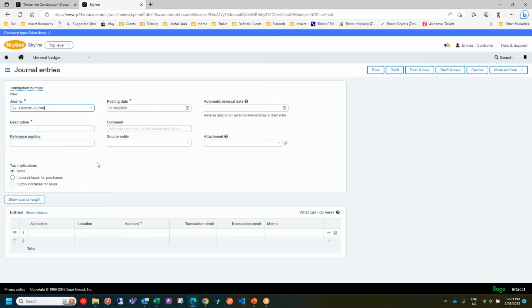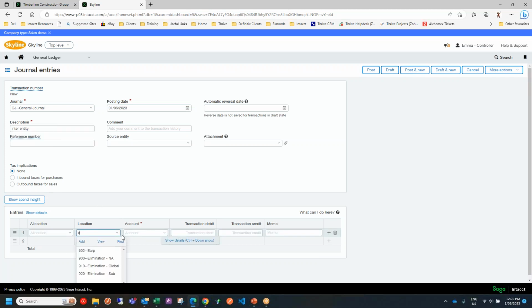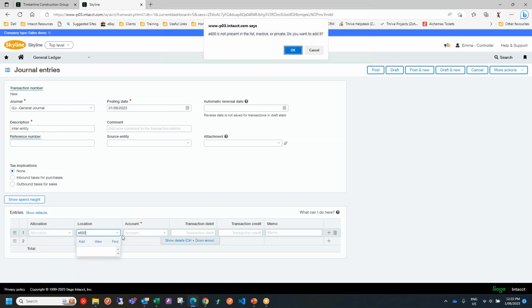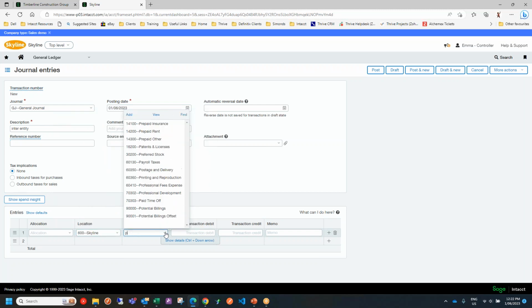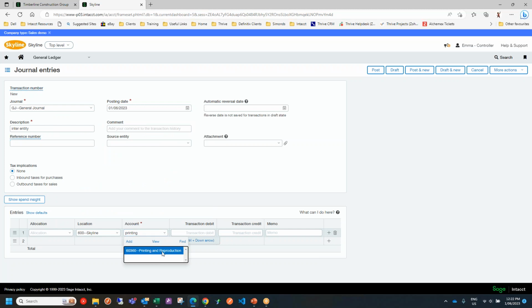So if I just quickly do a general journal, okay, I'm going to go from entity 600, and let's go to printing.